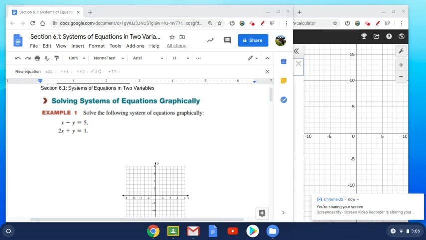So, the last couple sections that we will be looking at in Math 116 are just dealing with different ways that you can solve systems of linear equations. And just as a reminder, this is something you have seen before. I believe it would have been in Algebra 1, a little bit in Algebra 2. But a system of equations just means you have more than one equation and you're looking for the place where they intersect. Well, the most basic way to find that is to get these two equations in slope-intercept form and then go to a graph and find where they intersect. So we'll go ahead and refresh ourselves on how to do that.